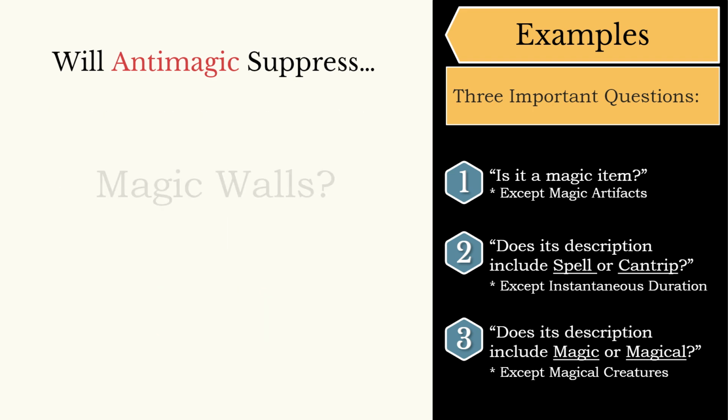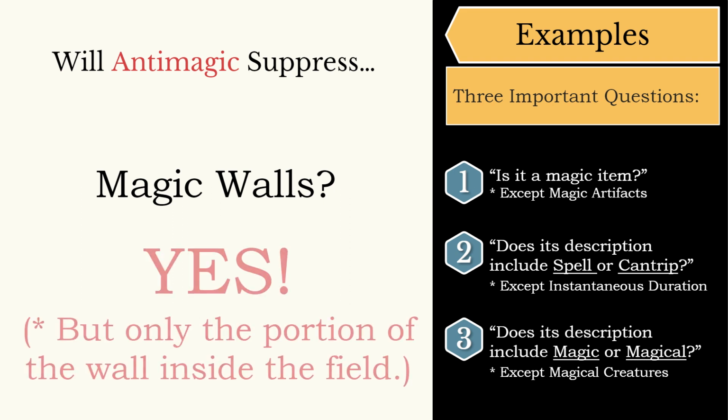What happens with magic walls? Say a magic wall is created that passes through an anti-magic field. Well, in that case, the portion of the wall, for example a wall of fire spell, that passes through the field will disappear, but the wall will continue on the other side. The anti-magic field is going to create a large hole in the wall, but once the field ends, the wall is going to manifest again as usual and fill back in those spaces.